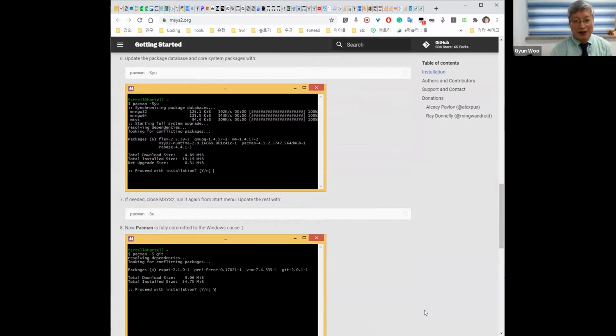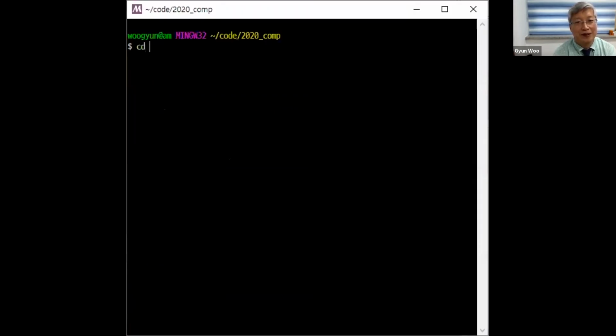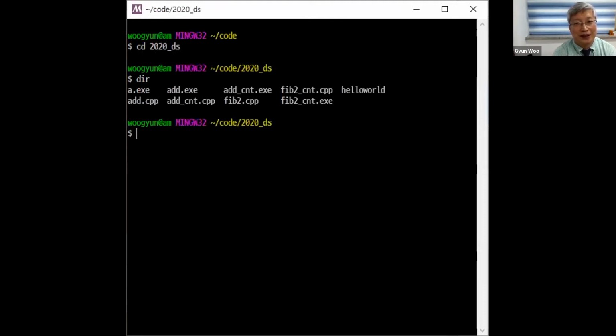In my case, I already installed MSys here, so I can share my screen. I'm currently in the compiler folder, in DS 2020 DS, where I can have several of your files.